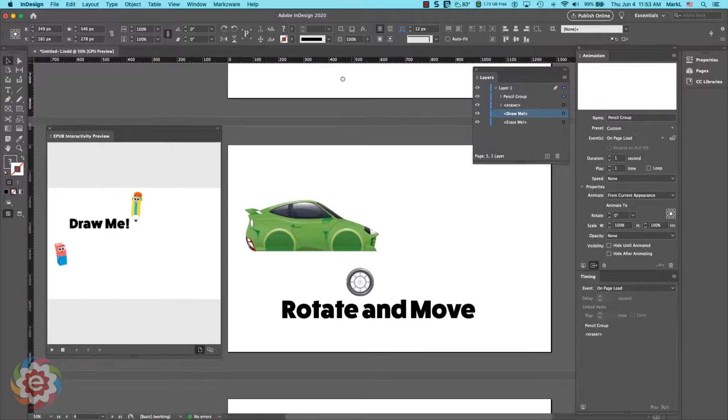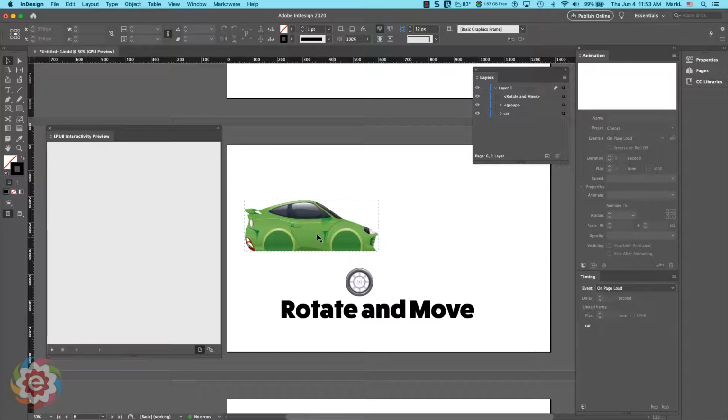I'm going to hold my space bar, and we're going to come down to here. I'm going to clear my preview so you're not bothered by that. Now here I have this little race car, and I brought this in from Freepik. The wheels were separate. So I'm going to take this wheel and rotate it.